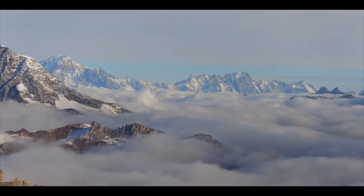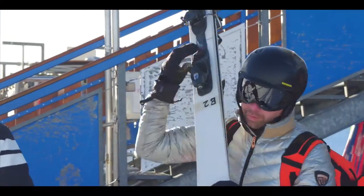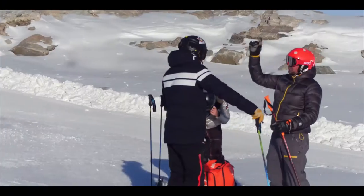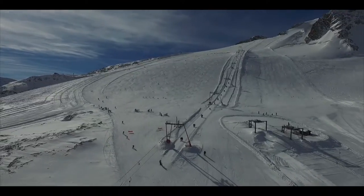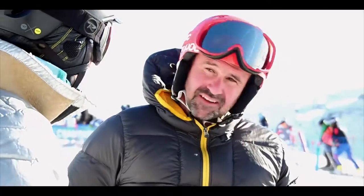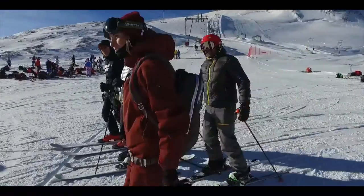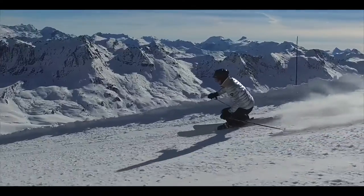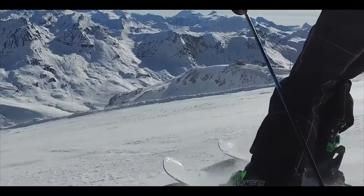Darren Turner here, and I'm lucky enough to be here on this beautiful day to find out what goes into the development and testing of skis. Once it's been decided that they want to evolve and change an existing ski or develop one from scratch, they can start to make a prototype. Then the real work starts, and that's what I'm looking at today.